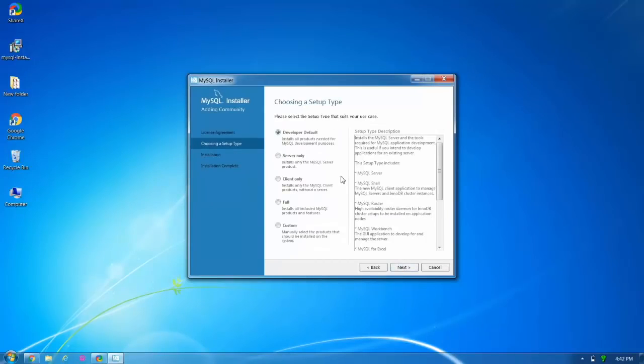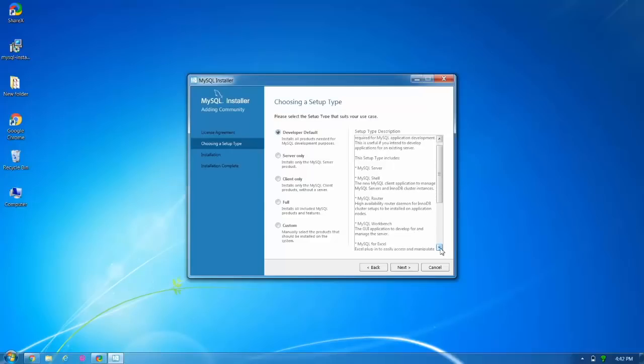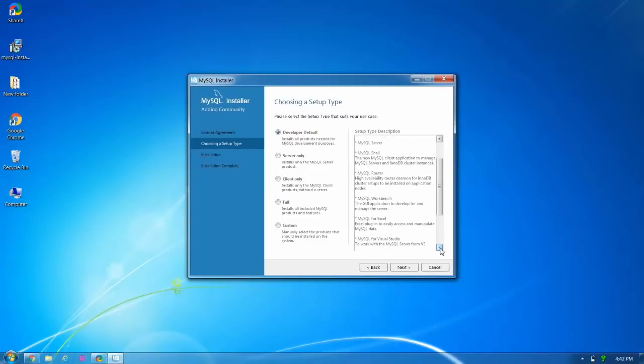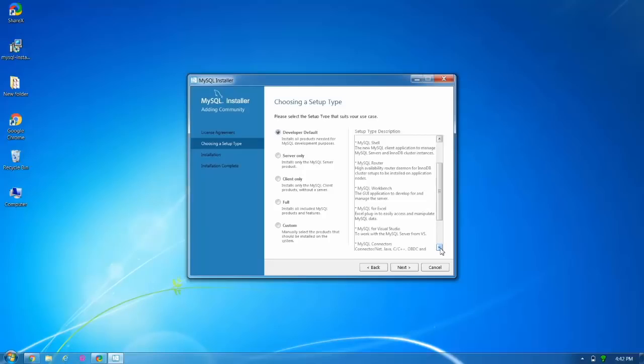Here you can see various options for setup. The first one is default developer, in which MySQL Server will be downloaded, MySQL Shell, router, Workbench, which is just a GUI based application where you can manage your MySQL server, MySQL for Excel, MySQL for Visual Studio, MySQL connectors, examples and tutorials.